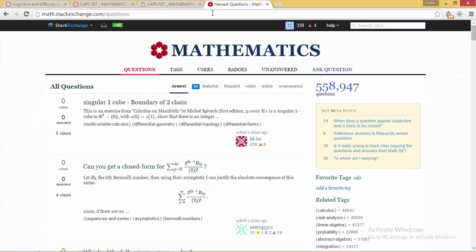But what's nice is you answer a question, and if the person who asked prefers your answer, you get 10 points. And then other people can vote up your answer and you get that as well. So it's really very nice. But you know what a source of problem solving questions these are? These are really challenging questions. You don't necessarily have to put it in that challenging way, but it's a very good source of complex questions.